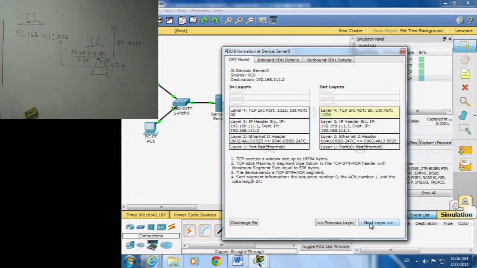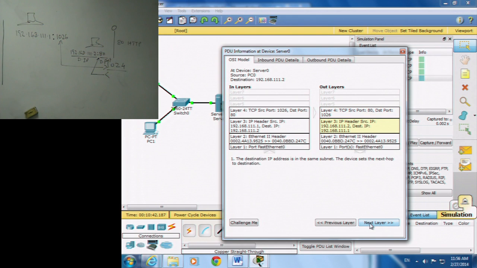It is going to be sent down to the network layer on the server. The segment will be encapsulated in the IP packet, and in the header of the IP packet it will be written source IP address 192.168.111.2, which is the IP address of the server, and destination IP address 192.168.111.1, which is the IP address of the client computer from where the request came. Now that has become the destination to receive the reply, because the response is going to be sent to that destination, which is the client computer now. Clear? And the protocol here is IP. On the transport layer the protocol was TCP.